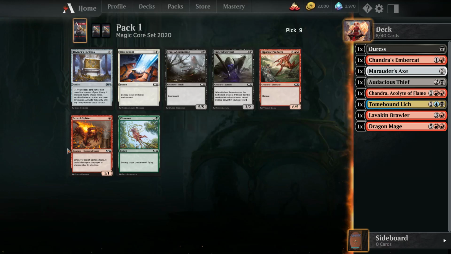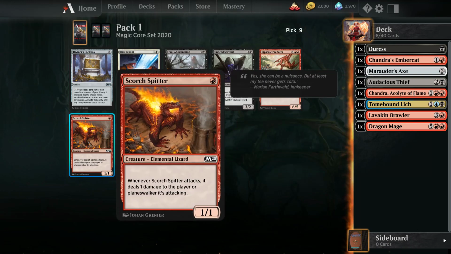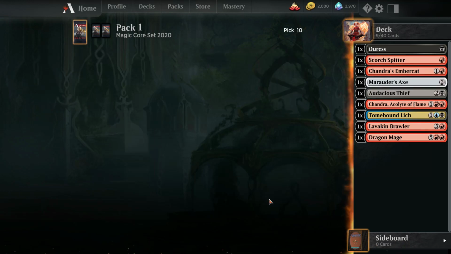I think I'm going to go for the Scorch Spitter. Partially because it's an elemental, so it can combo a little bit with the Lava King. But it's also quite speedy. And if we do get more Audacious Thieves and draw more cards, we might end up, Dragon Mage aside, although that may give us a way to reload our weenies, we might actually play a fairly quick little aggro deck.